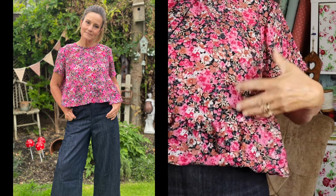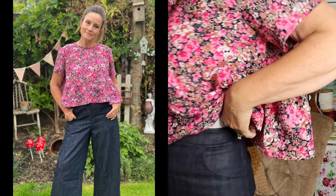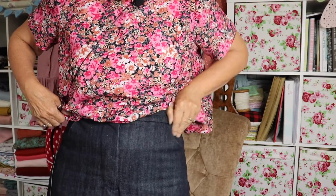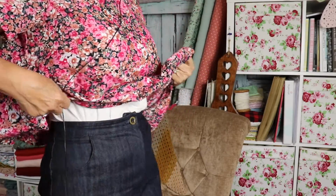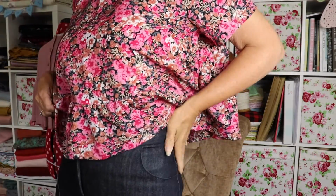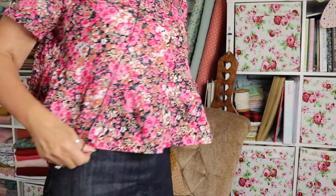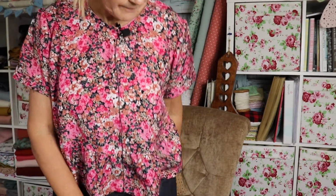I'll just show you again. This was part of my Sew the Look outfit number 3, I think it was, where I did it with that yellow stripe top. So this is the wide leg pants, one of my favourite trouser patterns. I did this in a Lady McElroy 8-ounce denim, I believe it was. And they're not really a jean as such, because there's no top stitching or jean zip or anything like that. There's no pockets on the back. But it's a great pattern. It's a wide leg pants by Peppermint Magazine, and it's a freebie.